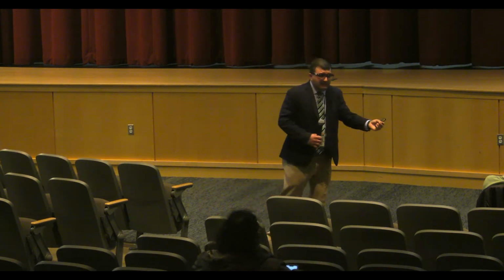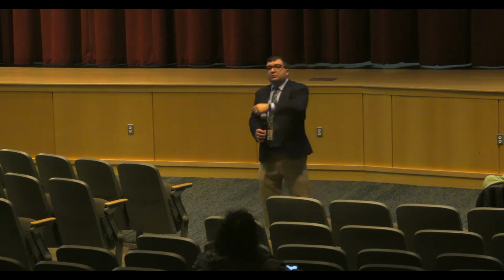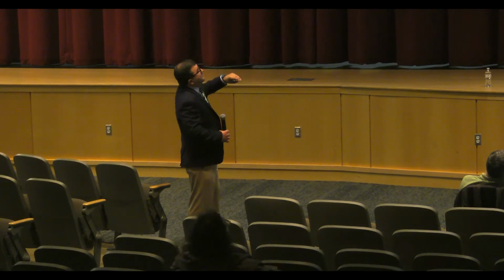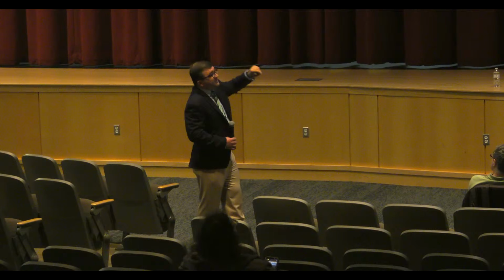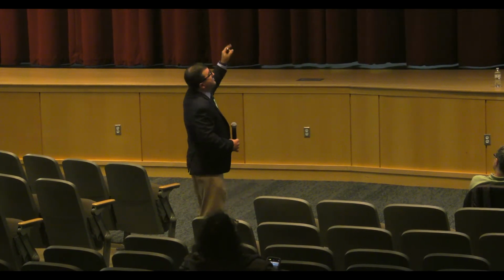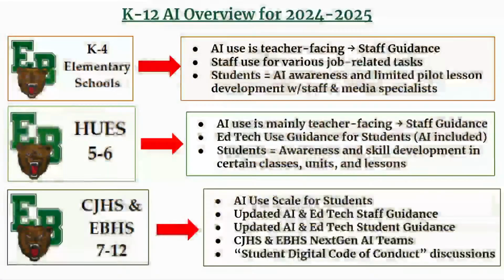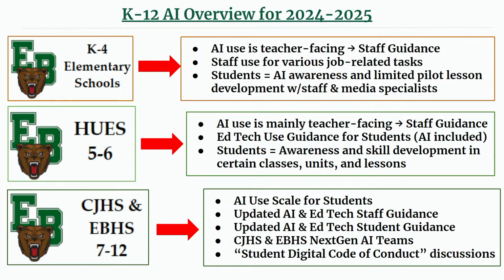Hey, everybody, I read this article. What do you think? How would this work? Would this work in the classroom? So this vision here was a direct result of all that. And as I said before, for K to 4, AI is teacher-facing. We have staff guidance that I'm going to show you in a minute. Staff use it for various job-related tasks. We're talking about student AI awareness and limited pilot lessons. Once again, very limited scope.